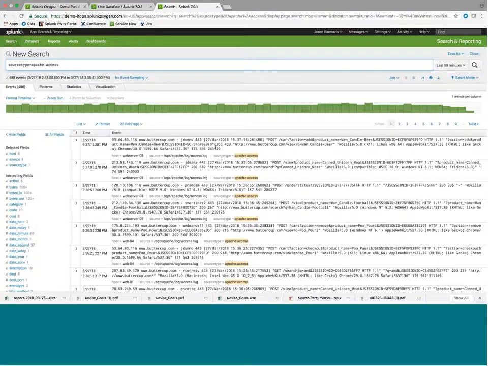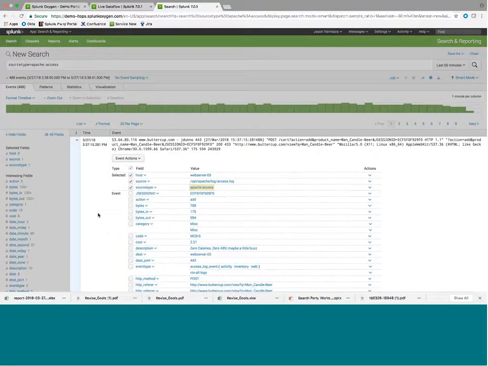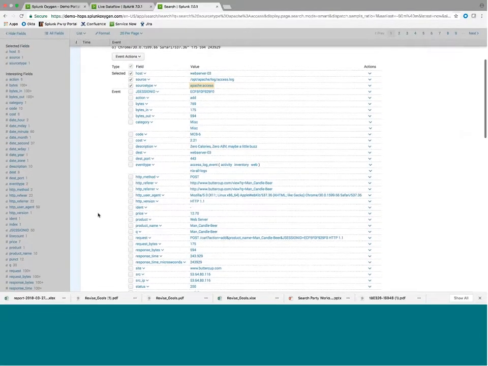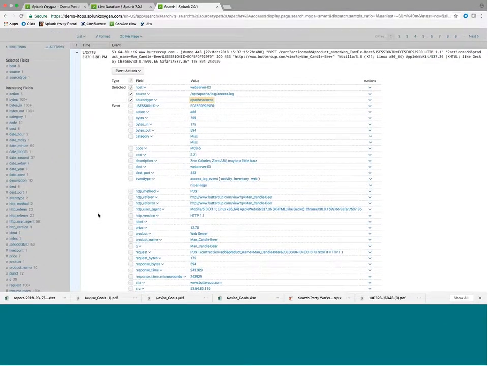But what I want to show you now, and please pay close attention to this, is the magic of Splunk. So here you will see at this particular time, I have this one event. This is the actual log. This is the log as it was written by the system. So if this was a log written by a custom application that your company developed, this is exactly how it would be written. When Splunk brings in your data, we never alter it.